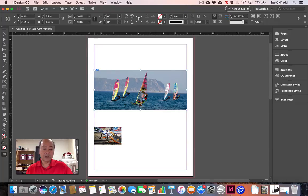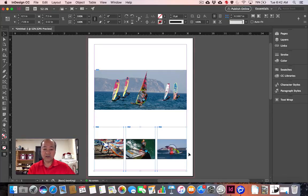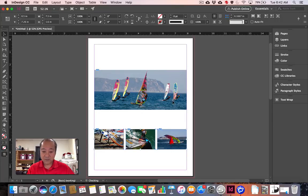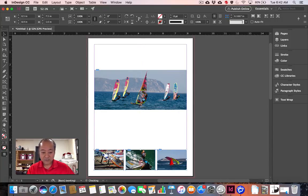Then I'm going to drag out a box like this, and then I'm going to hit the right arrow key. You can see how it's separated it into 3. Now if I let go, I get all these images here. If I go like this, or like this, it opens it up. If I close it down to here and do the same thing, I can get the images just the way I like them. And maybe one more time. There we go. Now I've got them evenly spread out and put down here.